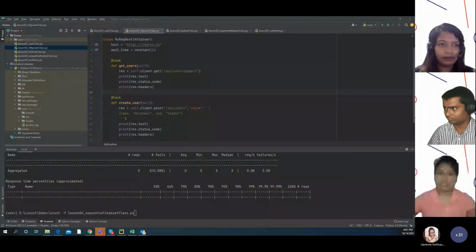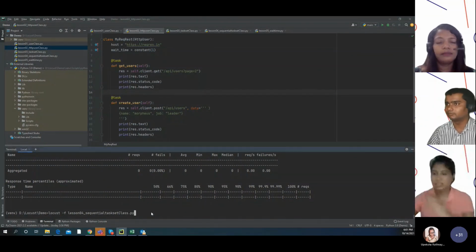Okay, thank you. There's one more small question, so we can wrap up with that. Dilusha, can we export the results from Locust? Yes, we can actually. I couldn't show it when I was showing the user classes. Let me share my screen back and show you everyone. I hope you all can see my screen. Let's execute one class.